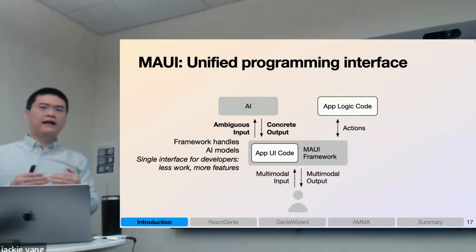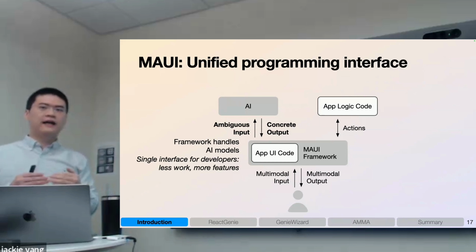So I think that is caused by the function calling interface. Right now, the developers would have to implement a separate interface for the GUI interactions and for the voice interactions. And this is basically two interfaces for the developers to build. And obviously, developers are going to prioritize the GUI framework, which is what they are already building. All of the features are there, and then they treat voice interaction as a second-class citizen.